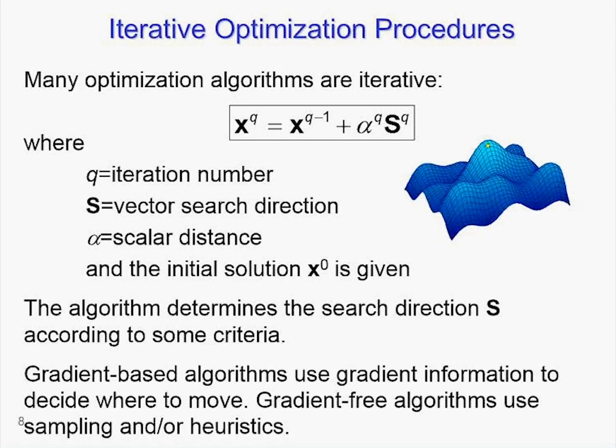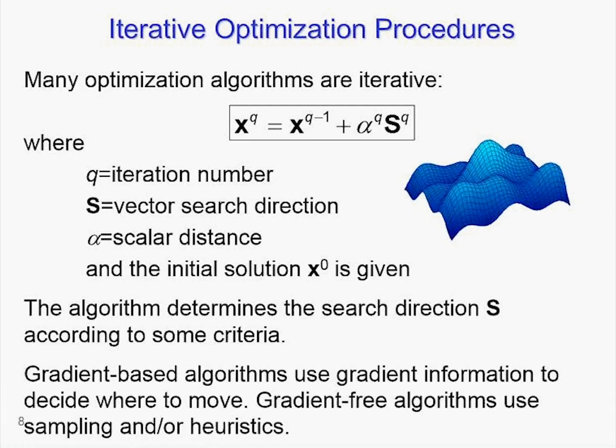This update term has a scalar, alpha q, and a vector, s q. This thing here is called the search direction, and this is our scalar step length. Again, I want you to picture the design space as a landscape. The x's are the positions, and the height of the landscape is a measure of J. I'm standing in the landscape at point x q minus 1. We can set q equal to 1, so I'm standing at a point x0, and I want to figure out where to go. I'm going to take a step, moving in the landscape to get my x1.